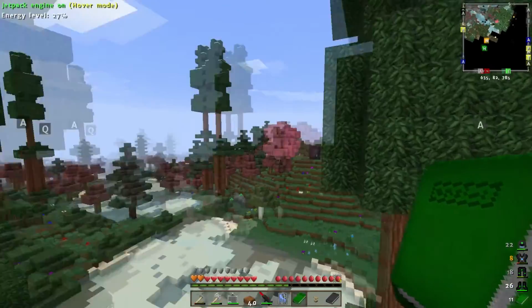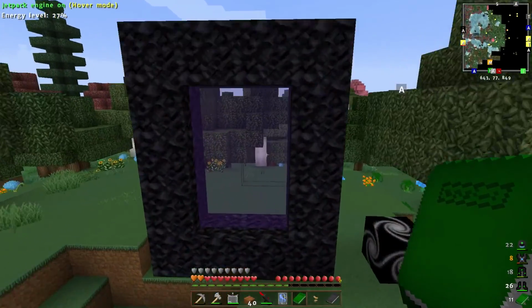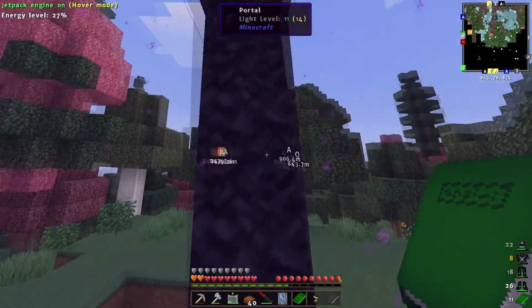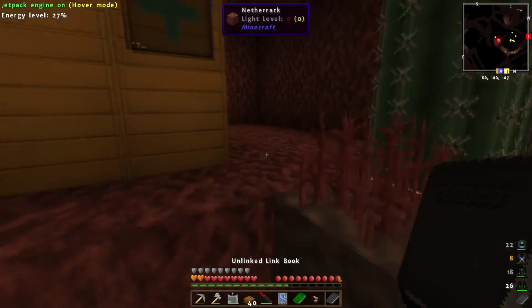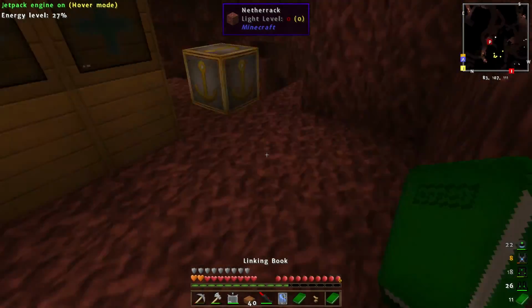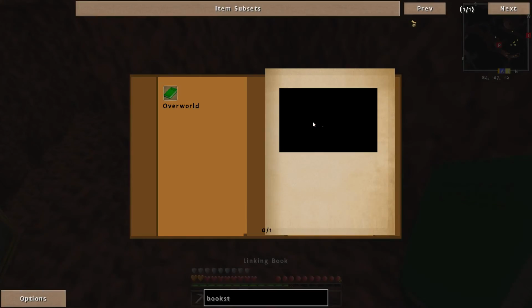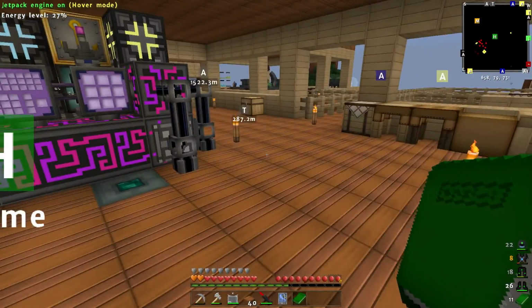This just means I don't have to keep flying forwards and backwards to the portal every time. I can literally just nip backwards and forwards to the nether without having to fly over. It also works without ever having to use this nether portal ever again, really. There we go. So back here, I'm just going to set my point to here. Put down my book in the corner to the overworld. There we go. Marvellous, look at that.